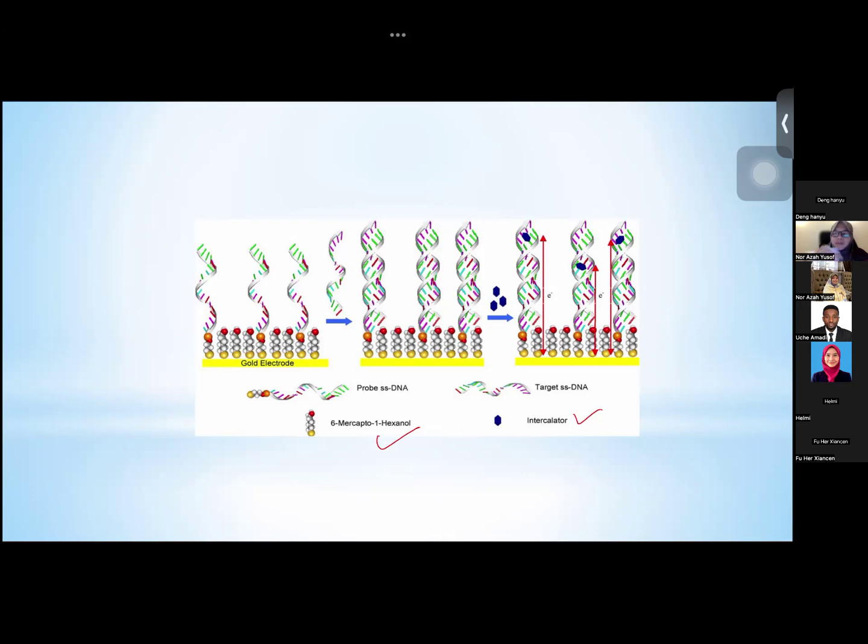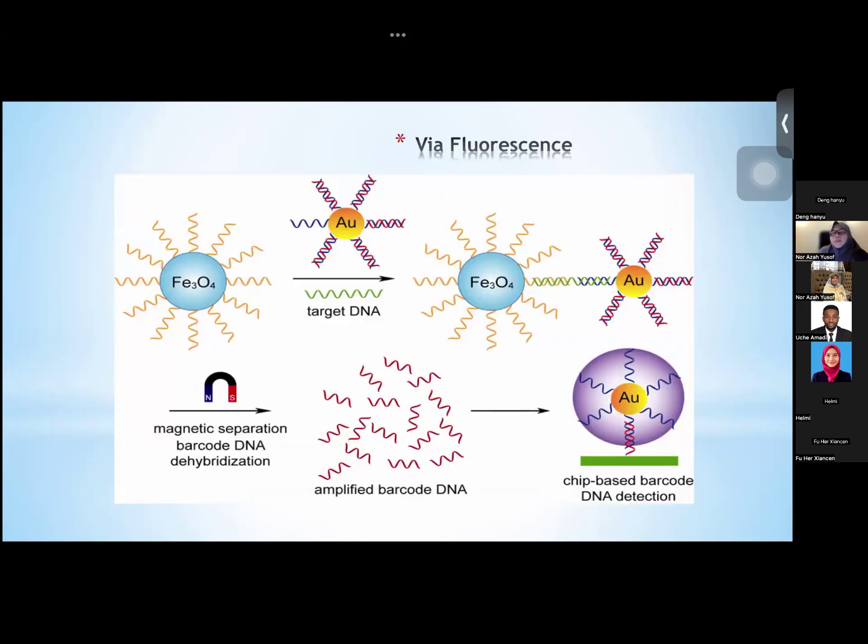Okay, before the next process. Okay, so this is just me. I just want to show that apart from electrochemical, it can be optical. You can see the similarity in terms of you have to put the DNA probe first, and then next the hybridization happens. It's just that the signal generation is based on fluorescence signal or probably color generation. So this is the one that differentiates between the transducers. Transducers is the method that gives out the signal.